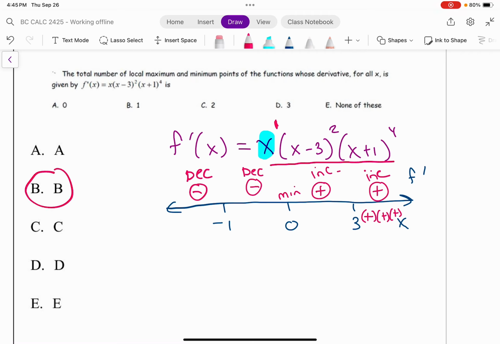Just to make a note, you can make a little sketch of this graph. What is the function f doing? It must be decreasing. It's going to have a derivative of 0 here, and it's going to decrease. And then it's going to have a derivative of 0 at 0, and then it's going to increase until 3, derivative of 0, flattens out. So its shape looks something like that. But in any case, these two things are not creating mins or maxes. Only this is, so the answer choice is B.